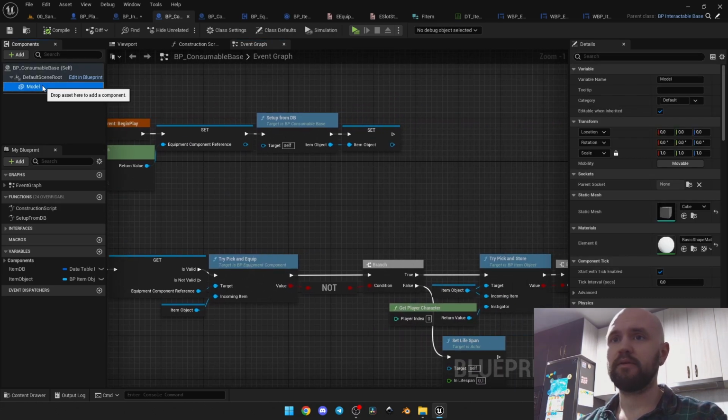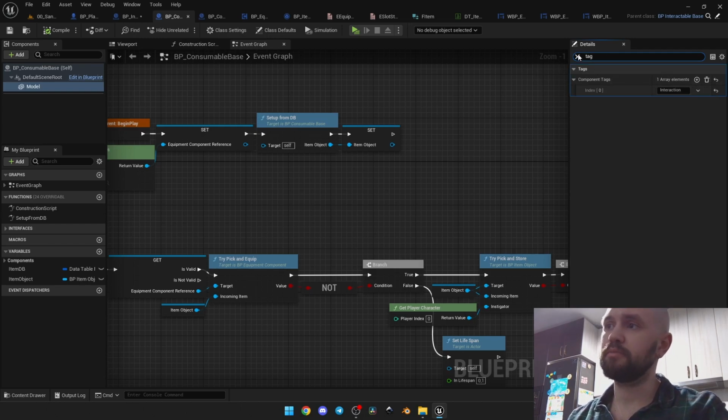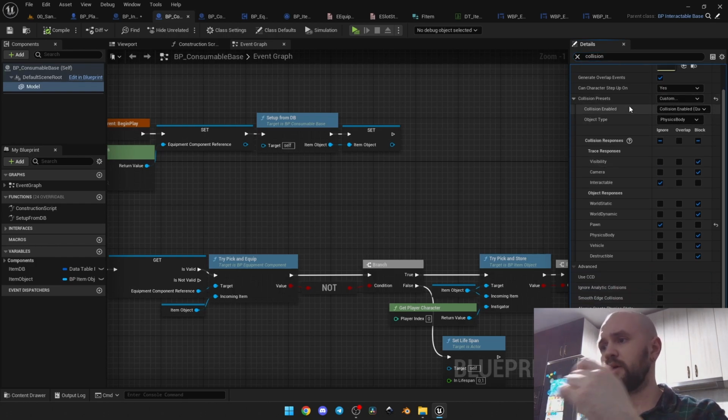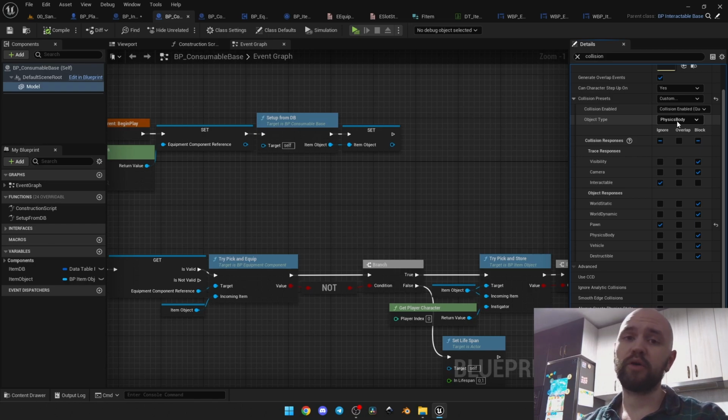You may also see that I have the placeholder static mesh component, which already has the tag of interaction. It also has the custom collision. So it's the query and physics both. You may see that I have block by default for everything except the pawn. Sometimes pawn can be stuck inside other items, so that's my workaround. Interactable objects collide with each other in the world except for pawn. And that's because it actually suits the game, and I'm withdrawing my items in the area nearby my character, so it's like 100 units in all directions.